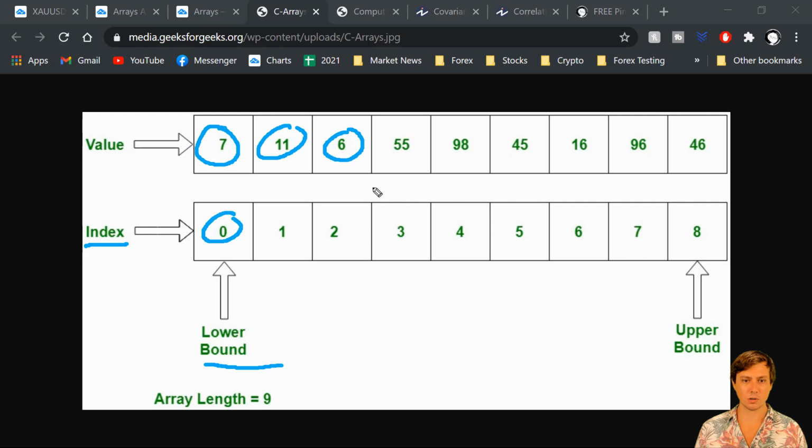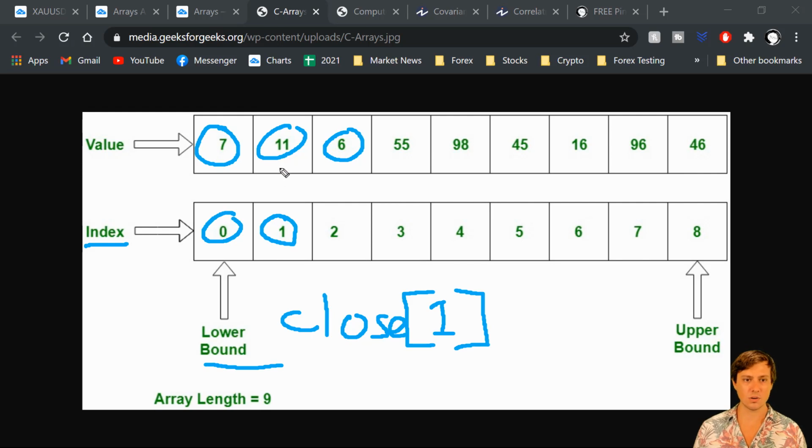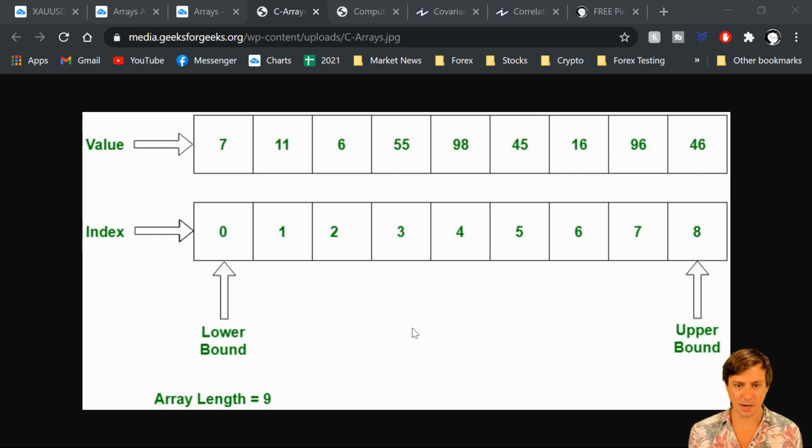So similar to historical operators for price action, like referencing previous bars, you can do the same thing with arrays. Now, dealing with them in Pine Script is slightly different to using the historical operator, which, if you're not sure what that is, that's the square brackets to reference previous bars. So you could reference the previous closing price like this. You could also reference the value corresponding with the array index of 1. It's the same concept in theory. And arrays in Pine Script have a maximum size of 100,000 data values, which is quite large. I don't think there's many cases where you would need to exceed that many data entries in an array.